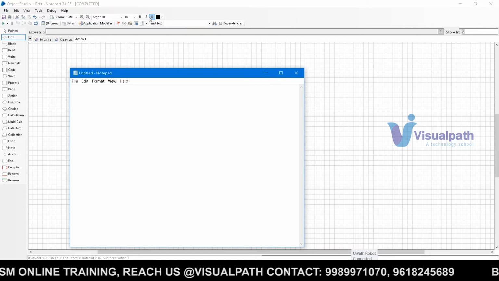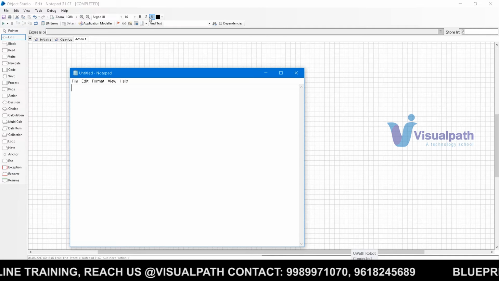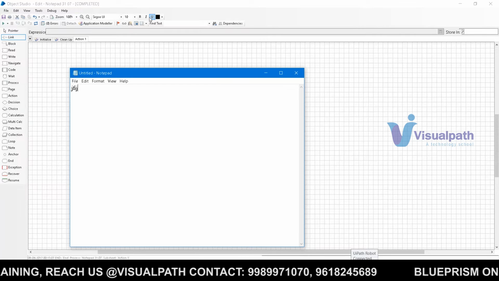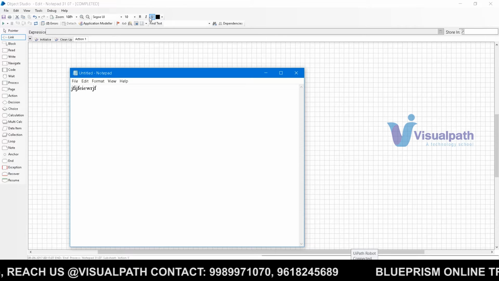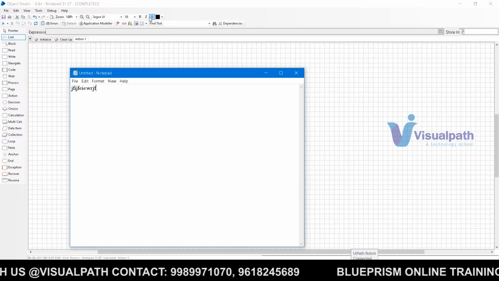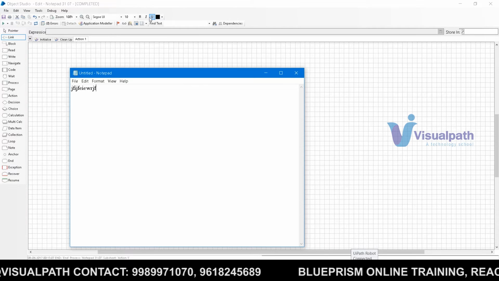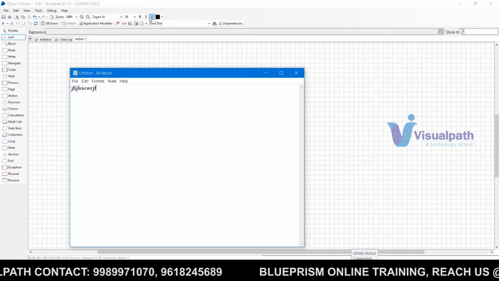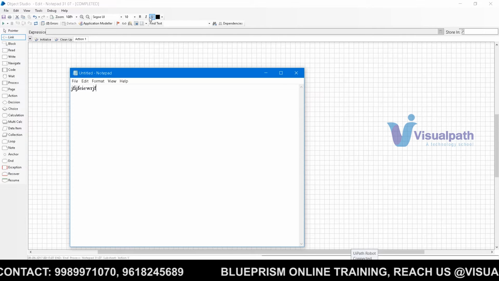My next step is to type something into that Notepad. Ideally, how do you type into Notepad? The moment you start pressing your keyboard, wherever the cursor is present, it will start typing there, right? So I want Blue Prism to replicate the same action. It has to send the keys. When you type on the keyboard, the keystrokes or key inputs are sent to that application, and wherever the cursor is present, it starts writing there. So Blue Prism also has to virtually send key inputs or keystrokes to that application.